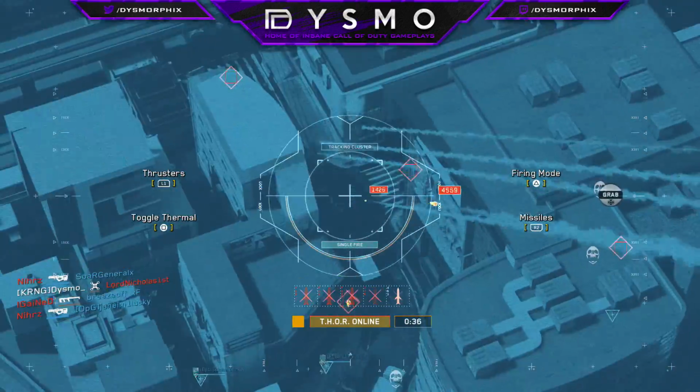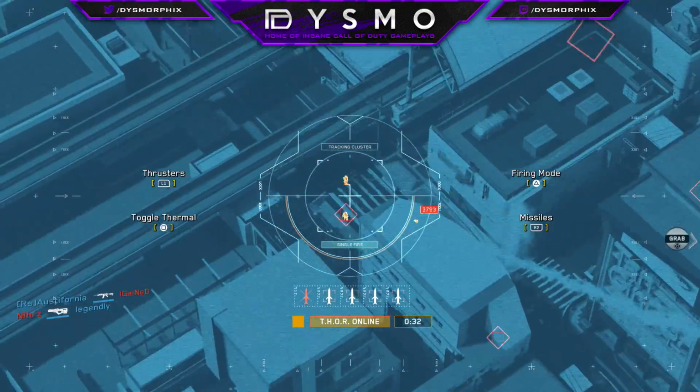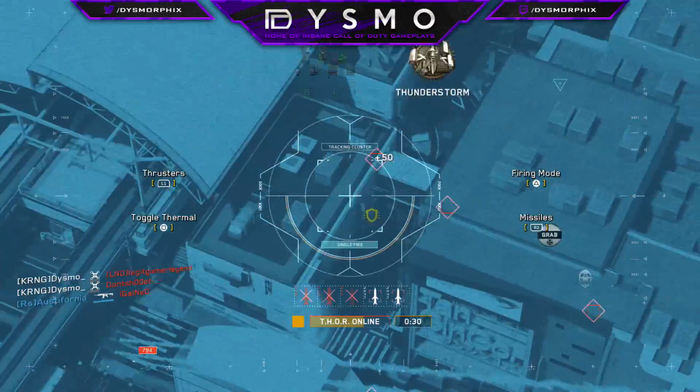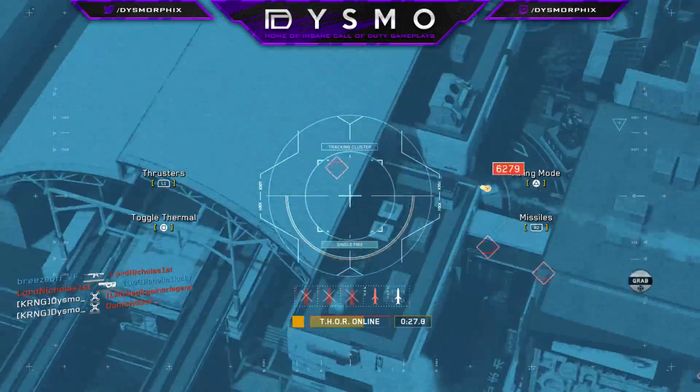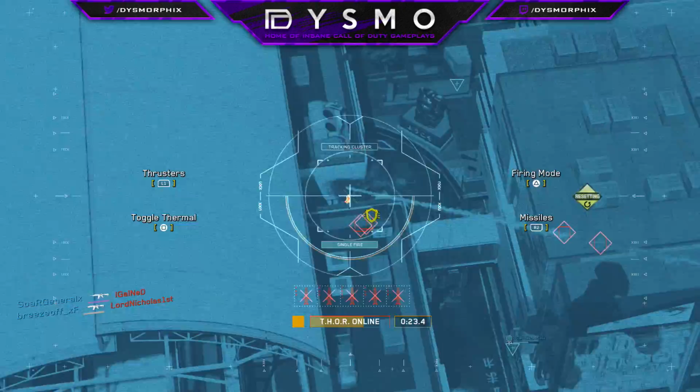Now the second perk one that I was using was Ghost, and that's because everybody in the beta was running Ghost, and I was tired of being killed because they would get a UAV and they couldn't find me, so I decided to join the club, and I threw on Ghost as my second perk one attachment.